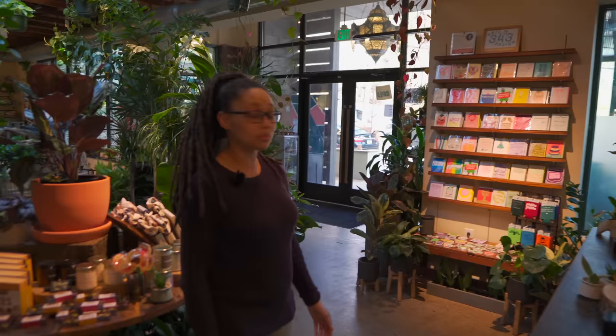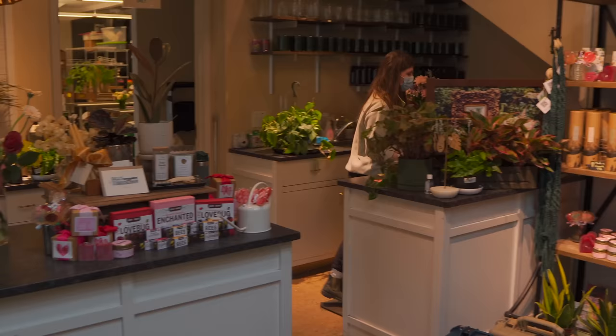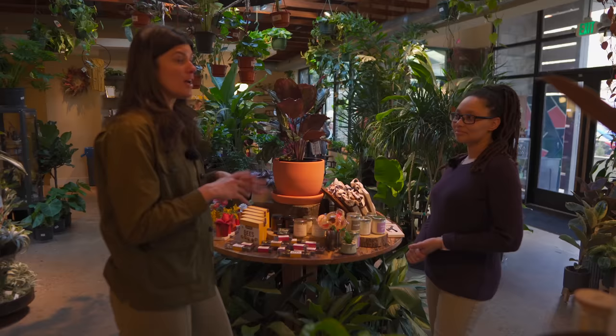I said, this is something I like about coming to shops like this, especially when you source locally, you get a completely different vibe than if you went to some other plant shop. And it's kind of like your vibe. But it's nice to see that you have so many moving parts. I just think that makes a lot of business sense as well.